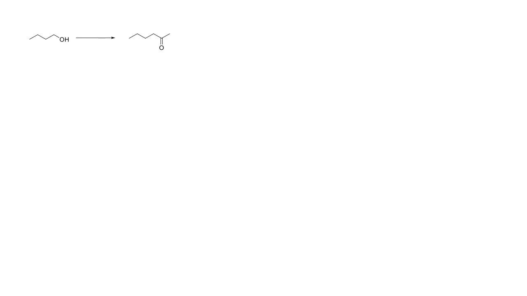It's always a good idea when you're trying to review organic reactions to try to think of as many ways as possible to do the same thing. That way you can cover a lot of ground in a short amount of time. When you unpause the video, we'll go through the methods together. I'll show you 2 different ways to convert this primary alcohol into this ketone.